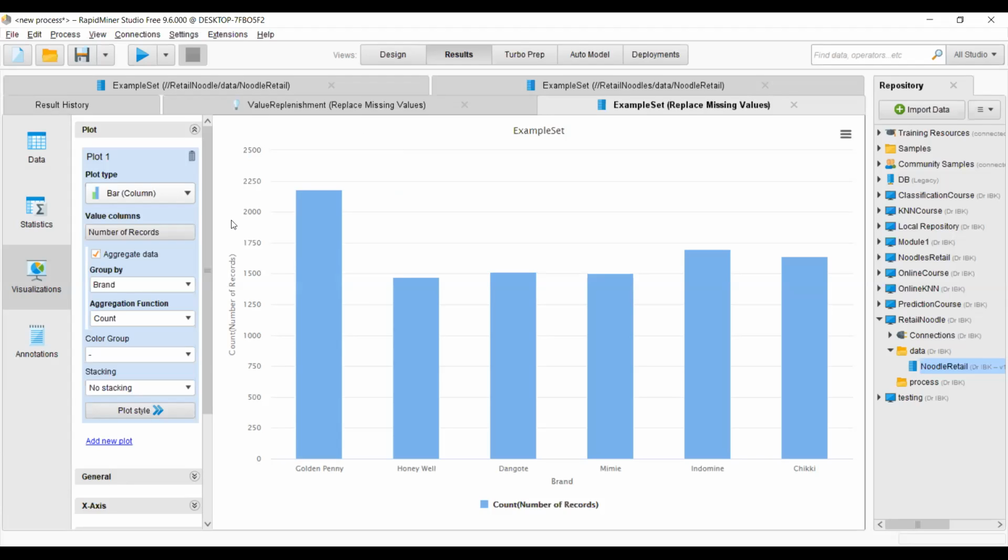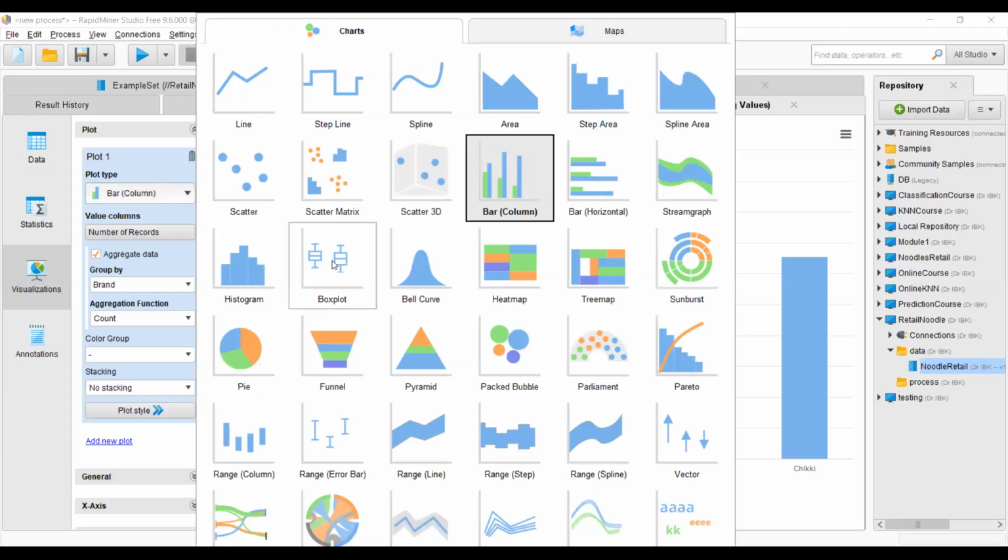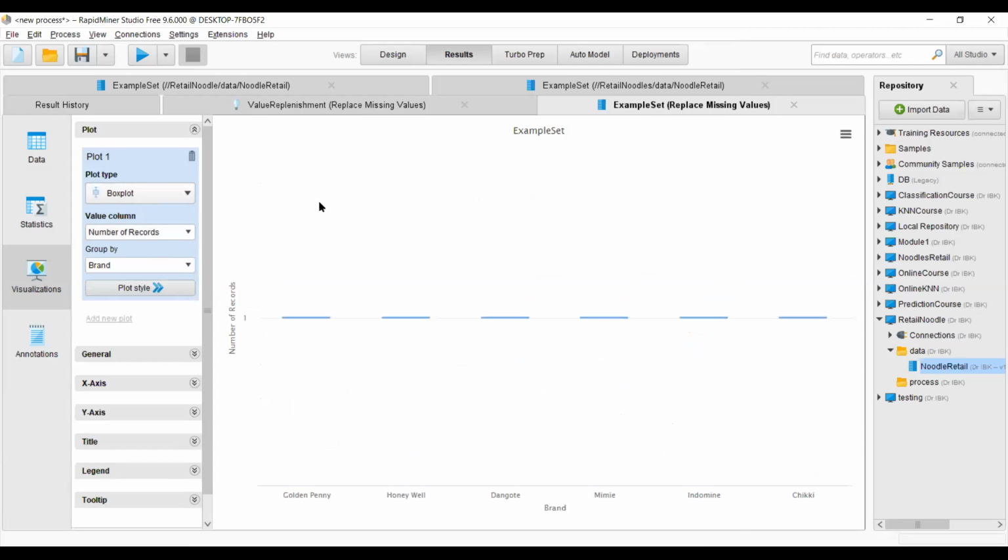So that's just what we are going to do. Let's look at tenure. I'll just pick examples. We can even use box plot also to find whether there are outliers. So I'm going to pick tenure.